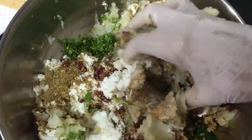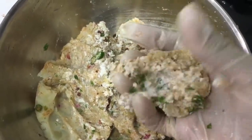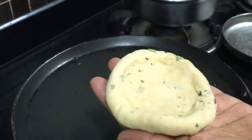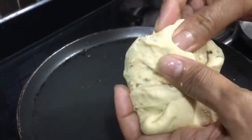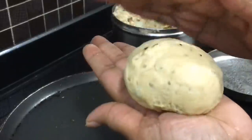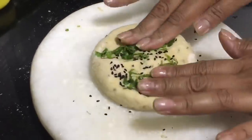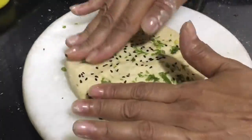See how nice and soft it is. Heat the pan, then spread the dough with your fingers like I'm doing. Add the potato-paneer mixture and make sure you seal it properly, otherwise the stuffing might come out while rolling. Sprinkle kalonji seeds, chopped spring onion, or coriander leaves, or kasuri methi on top. Start pressing the roti with your fingers or roll with a rolling pin to form a nice circle.